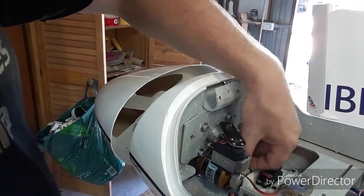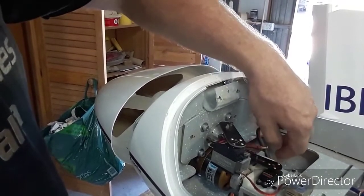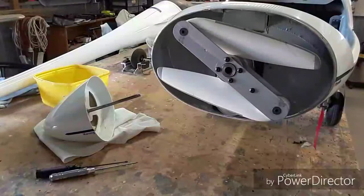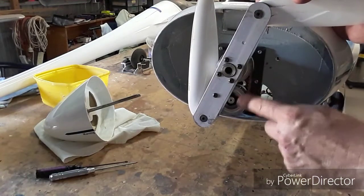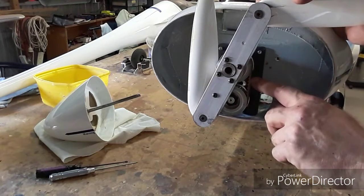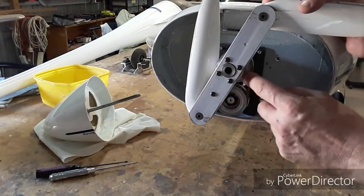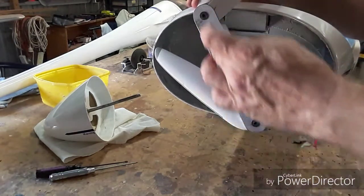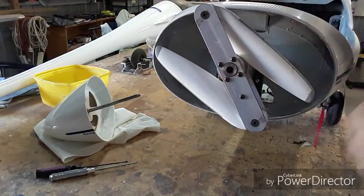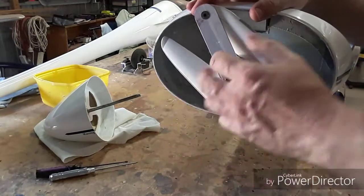You can see the large Axi motor there — it's a 53-30-24, runs on 10 cells, and seems to have enough power. This shows the prop mechanism with the nose off. The Axi motor is down the bottom with a belt drive; the ratio is 1 to 1.1, just to keep it slightly off so we don't get any harmonic vibrations. The motor is bolted directly to the plate with the belt setup, and I've machined this plate to get the correct belt tension. This is all machined out of aircraft aluminium. Inside the propellers I've wound some springs and they're captive, but as you can see this has been sitting in my trailer for a number of years and they're not very reliable.